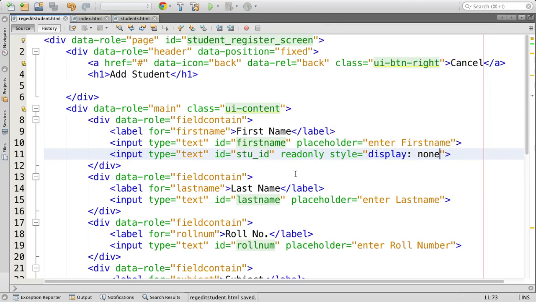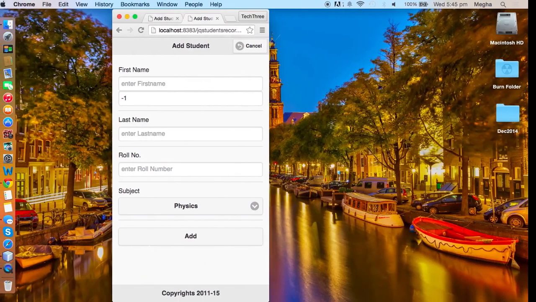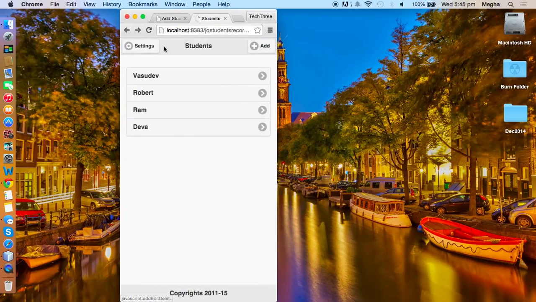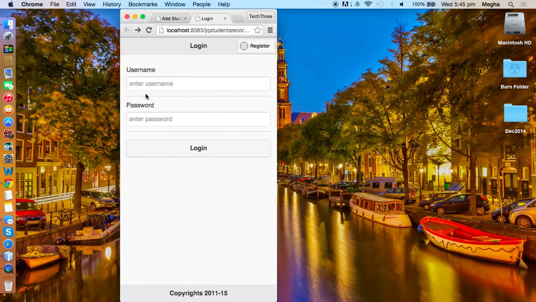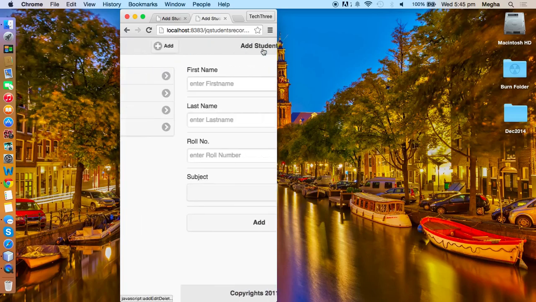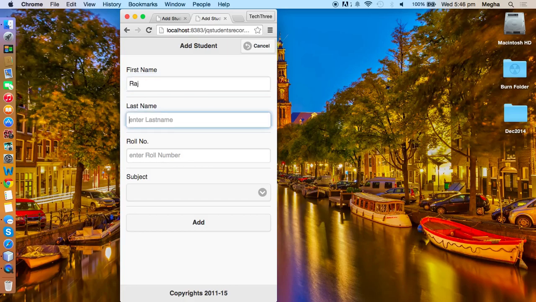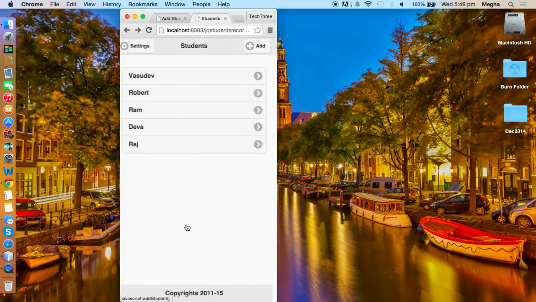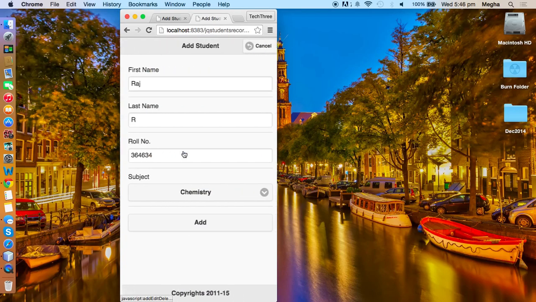This will make sure the particular field is set to hidden. Okay, so now it doesn't appear. We don't see that, but our application will continue to work.